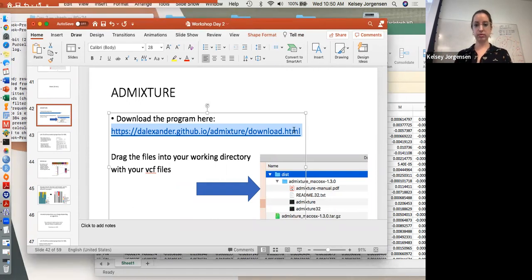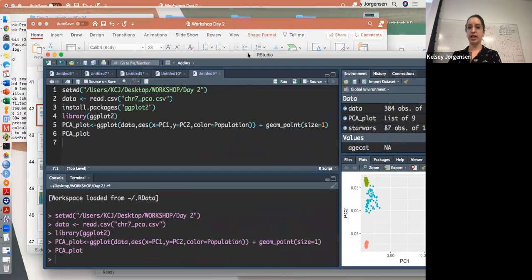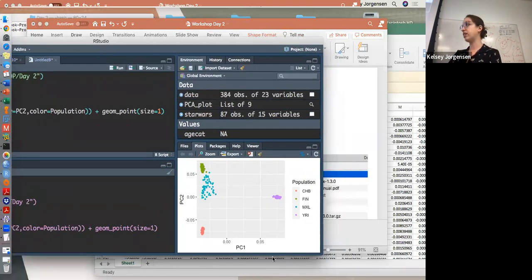Are there any programs like that you ever use for PCA? You mean instead of doing it in R? Or instead of doing it manually, like an R package? I think there are a lot. There's none that I particularly use. I've done it in Python once, but I think there's a ton of R packages that just do PCA. Usually what I do is plot it in R and then adjust all the colors and make the font bigger and all of that.